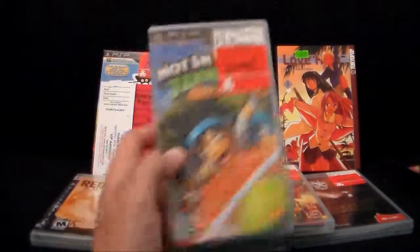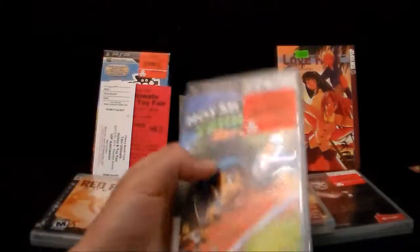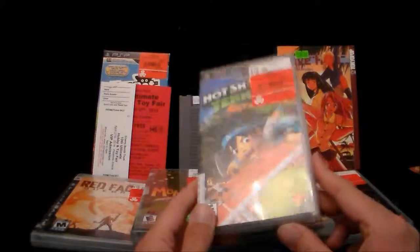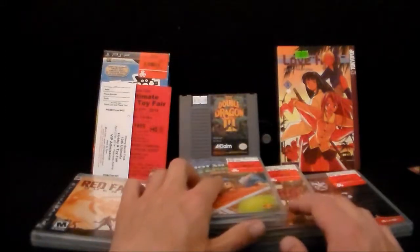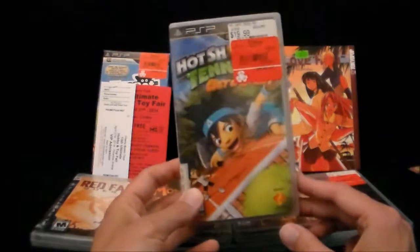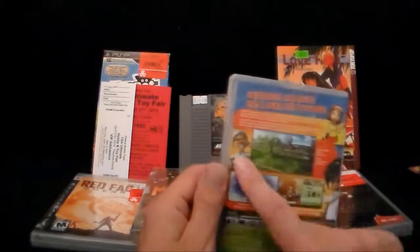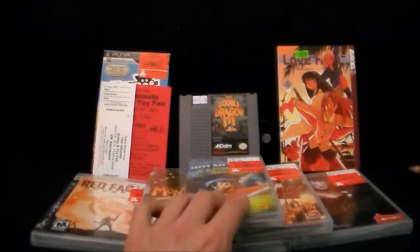Yeah. Next up, for 50 cents, Hot Shots Tennis. Get a grip. I get it. This is a pretty competent tennis game. I was actually playing a bit of this a while ago. It's almost like, remember the Mario Tennis on Game Boy Color? How it was almost like an RPG in ways. That's what this is like. Pretty neat. Hot Shots has never been as popular as the Mario Sports series, but they did what they could, and they did a pretty good job, I think. Just these characters are kind of nameless and faceless, and you don't care really who they are. It's kind of neat how there's always people of all shapes and sizes and ages and ethnicities. So I guess that was one of the appeals to these Hot Shots games.